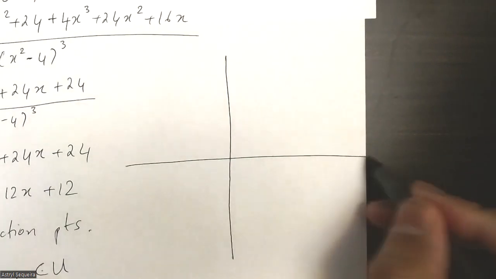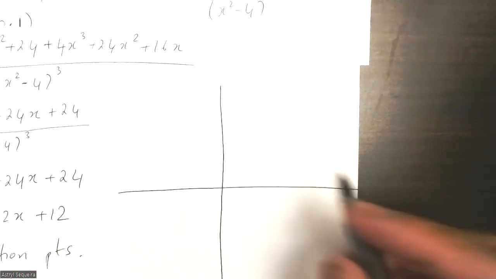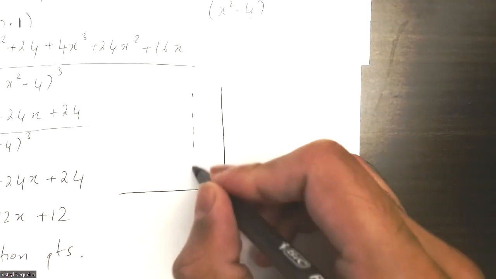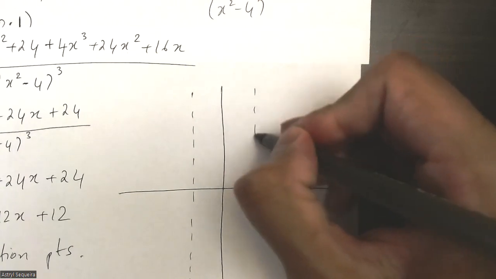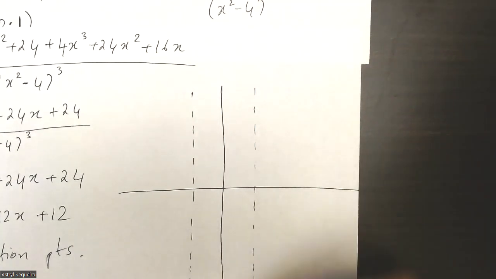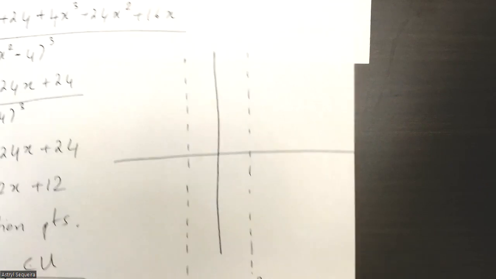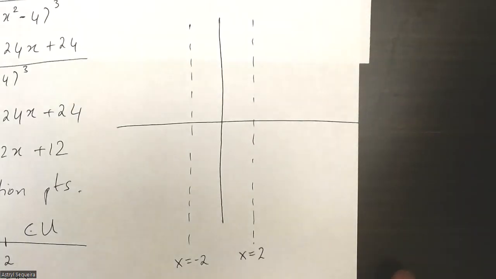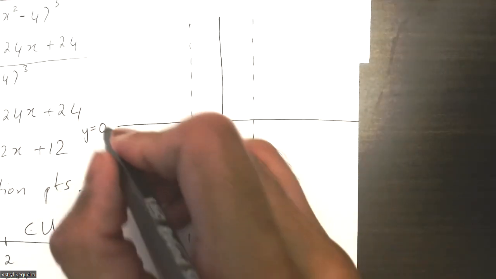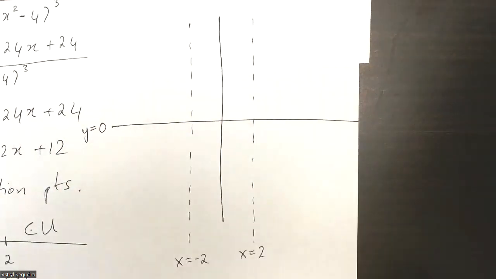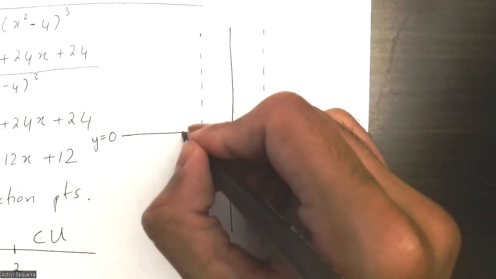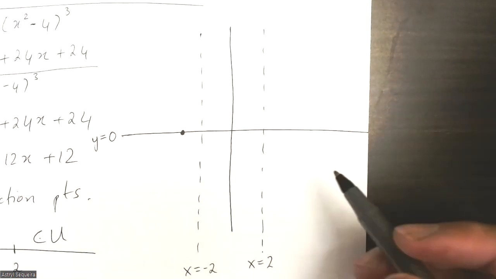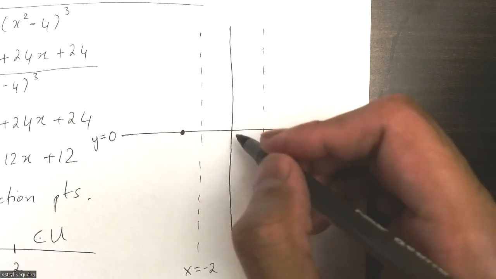Let me start with doing my X and Y axis. I'll then put my vertical asymptotes. Next, I'll put my horizontal asymptote, which is just at y equals 0. Remember, this only acts for the end behaviors, not for the middle of the graph. Then let's put our x-intercept, which is -3. Our y-intercept is -3/4.